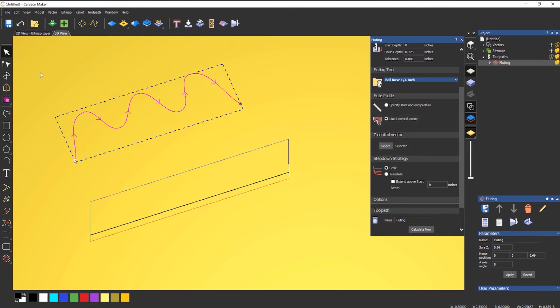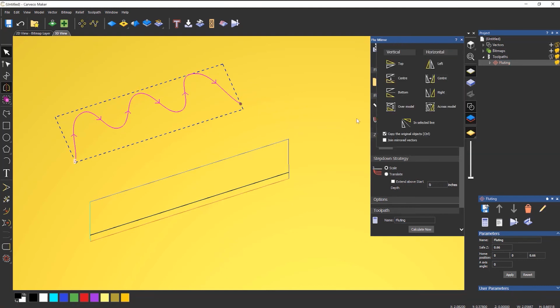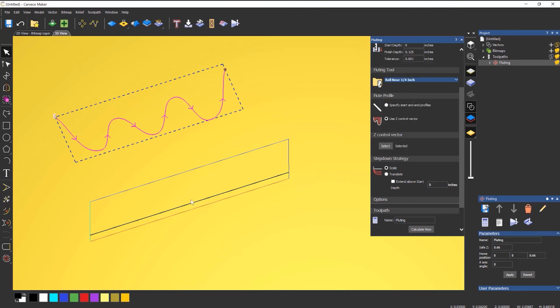So I need to basically flip this around so this is at the top. So what I'm going to do is just do this quickly by mirroring. And I'm going to not copy the original. And I'm going to do that about the center, just so it flips it around. So let's select that again and select my original line. And you can see that it does it now. So it's important the way that you draw that. So you have to have the start at the very top rather than down at the bottom. Otherwise, it won't work properly.